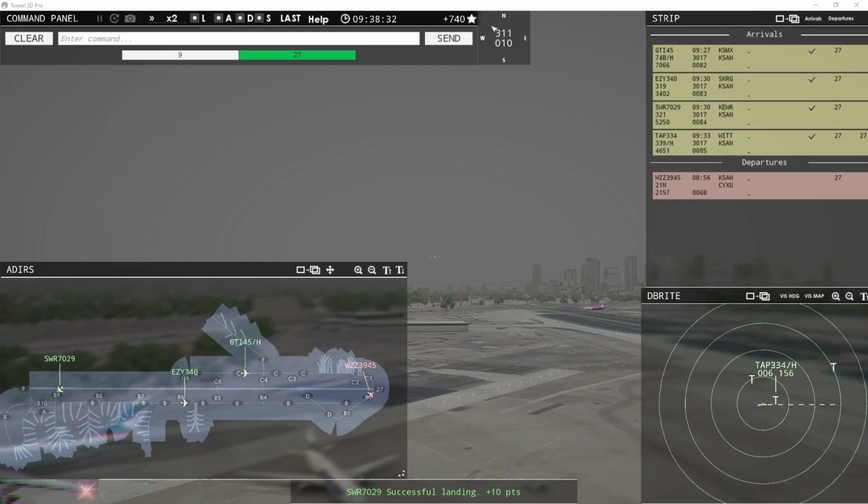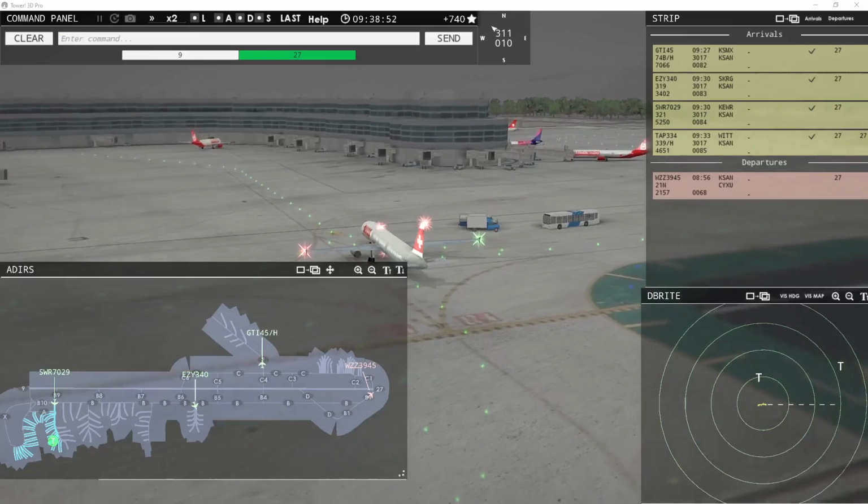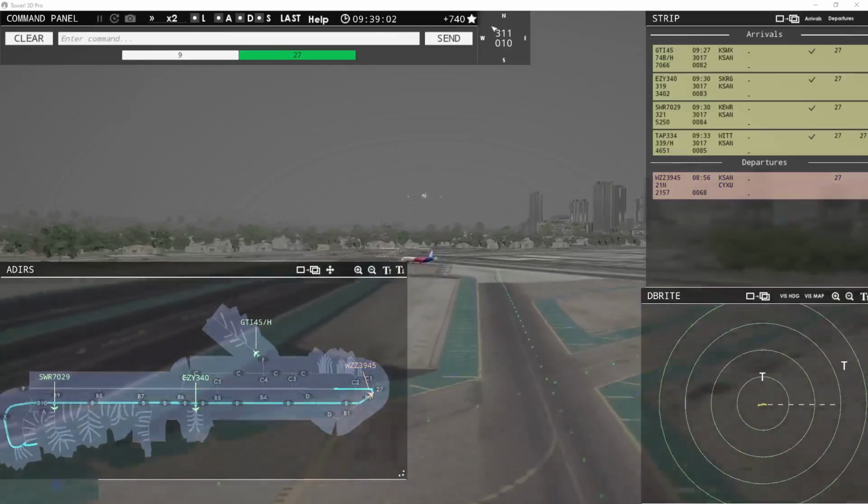Swiss 7029, taxi to terminal. Taxi to terminal, Swiss 7029. Wizz Air 39045, runway 27, line up and wait. Runway 27, line up and wait.